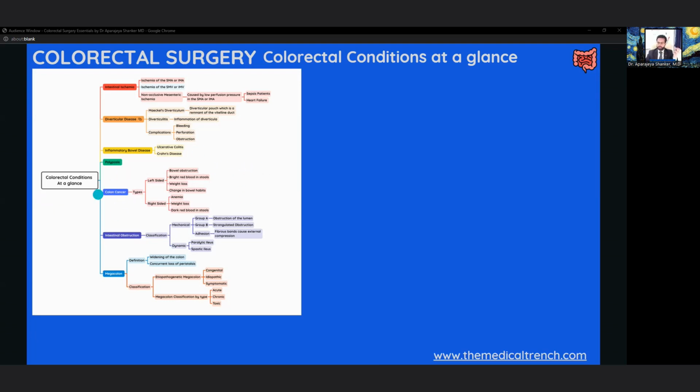And here on this slide, before your exam, whenever it is, I want you to take a small look at this page here, because it is going to give you the three most important things you must know about colorectal cancer, because during the oral interview section, you will be asked certain types of questions. The first is, what is the difference between left-sided and right-sided colon cancer? The second is, what is the etiopathogenetic classification of megacolon? And the three types of intestinal ischemia, which is on the top of your screen.